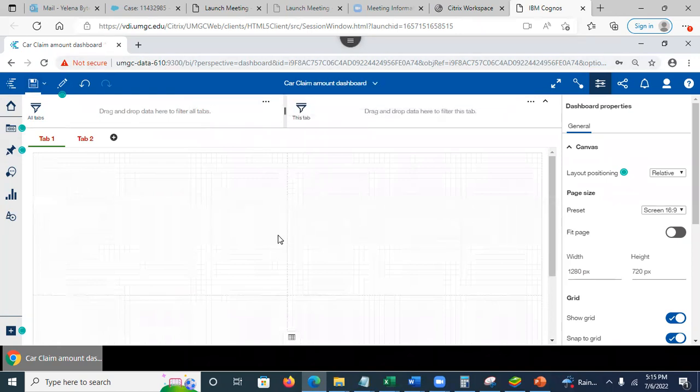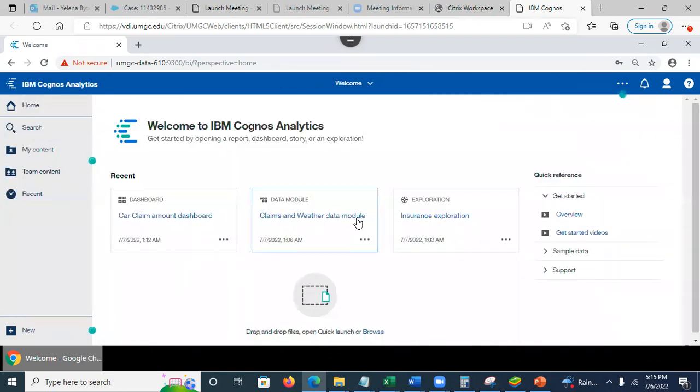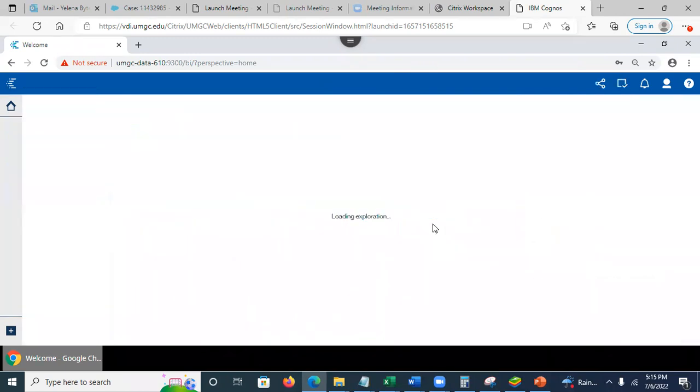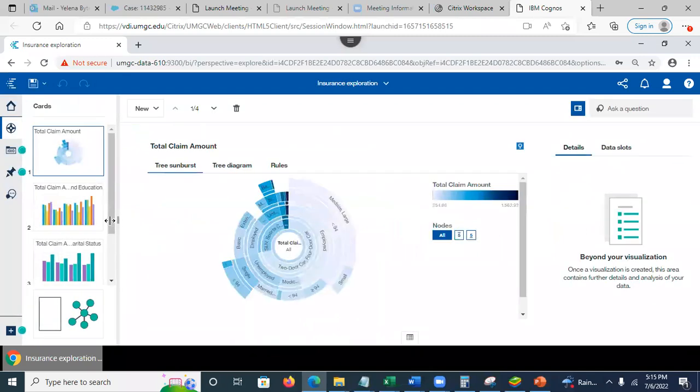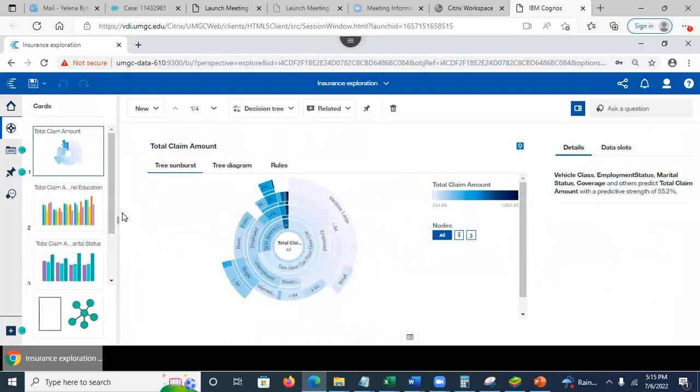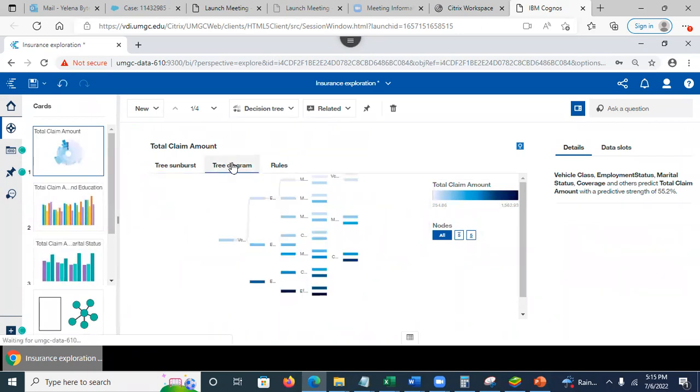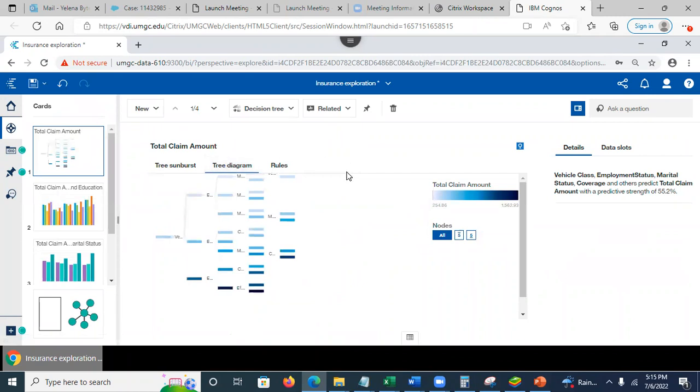Now we're going to look at how to add visualizations here, right? So for your assignment 3, you probably created some spiral models, some decision trees, right? So what you will do here, you're going to go here, and you have the data exploration file, right? And I have some of my stuff that I did for assignment 3. This is my tree diagram, and I want to add this tree diagram to my visualization, to my dashboard. What do I need to do is this.